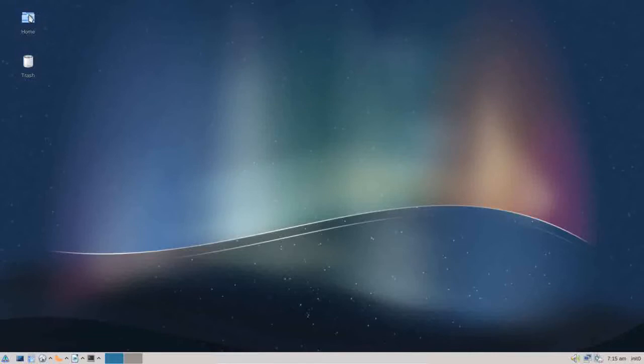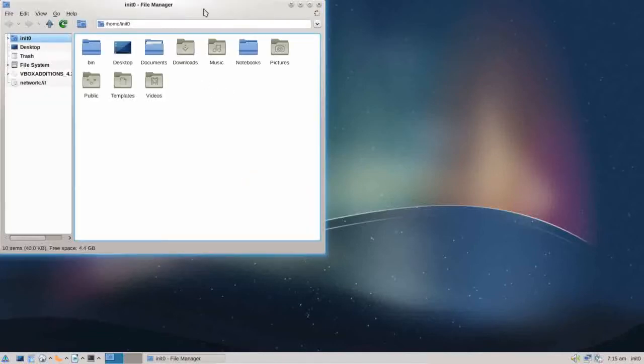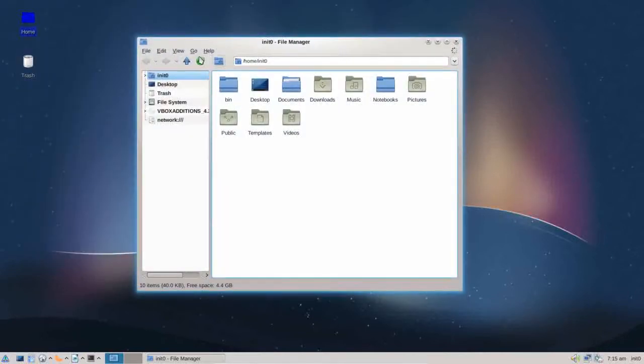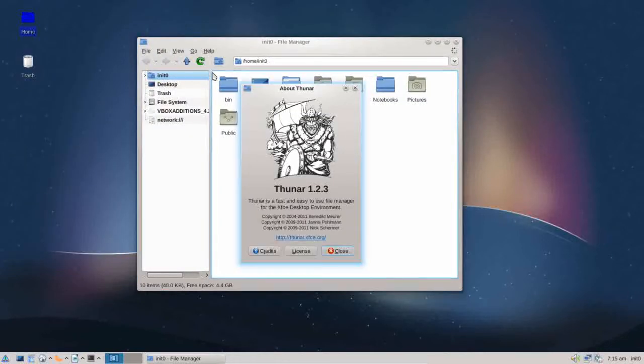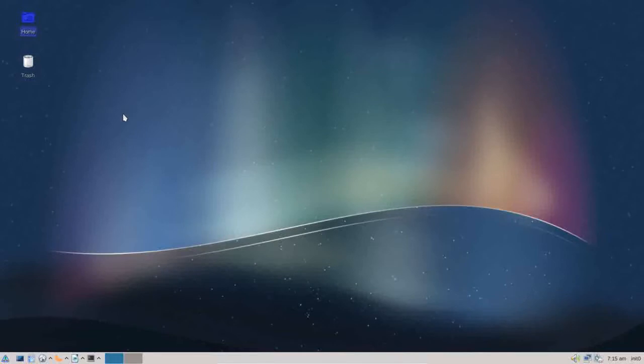When you open the home panel from the desktop shortcut, I can get it to open. There we go. You see it is not Dolphin. In fact, it is Thunar, which is the default file manager for XFCE. So it looks like we have 2 different systems running side by side here. On the desktop, you also have a trash can icon.